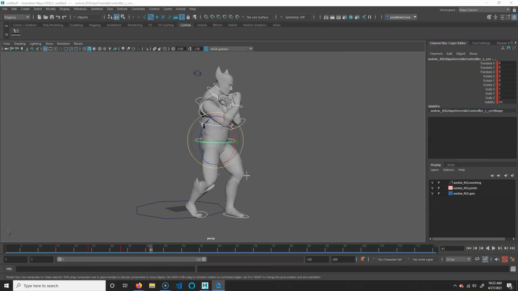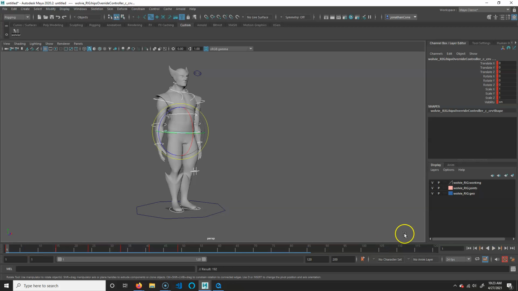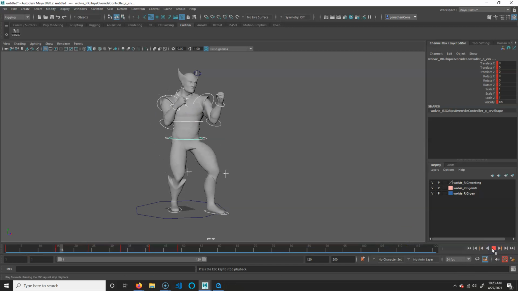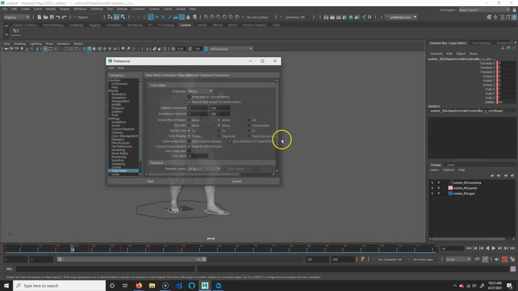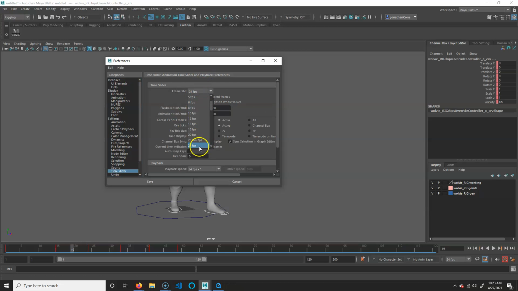So I'm just going to go ahead and do that. All I'm going to do is middle mouse button click and drag to 49. Make sure I click on my all button, right? I need to do that first, but then click and then hit S. Okay, so now that will be held. Make sure, also, I'm going to click on this. We didn't set this up before. Make sure that you have frame rate set to 24 frames per second. Okay. And then make sure this says 24 fps times 1. All right, then save that.